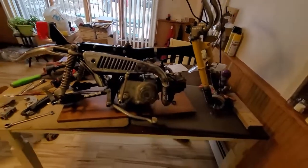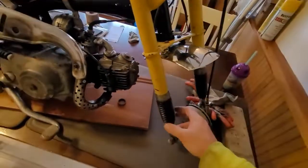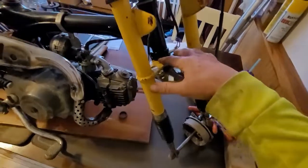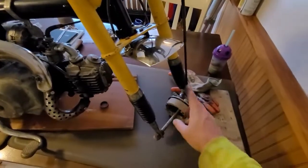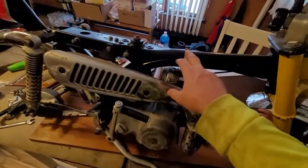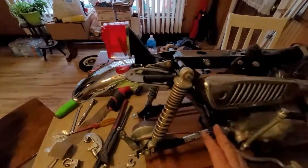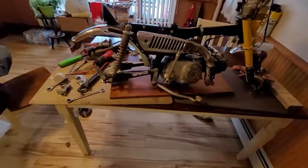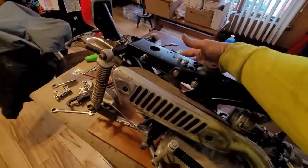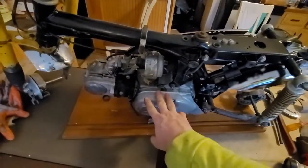And the good thing about this is it came with a parts bike, so we were able to get the smalls. The smalls are the bellows, the caps, the small front fender, the bolts, the proper bolts. The brake assemblies, these are small things. The carburetor, the air filter, the clamps, the mount, the coil, the taillight, all the small stuff is on there. So I was able to luck out with that. And we have the side cover for the other side that goes over here. So we got the side cover that's on the engine.